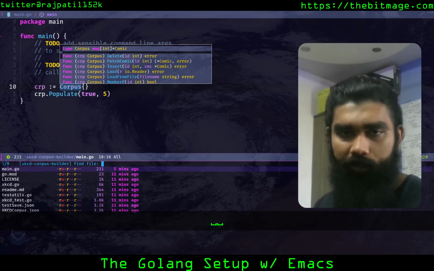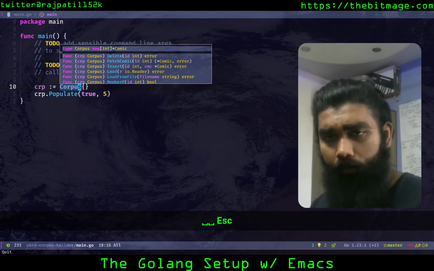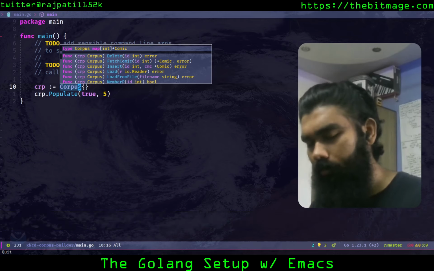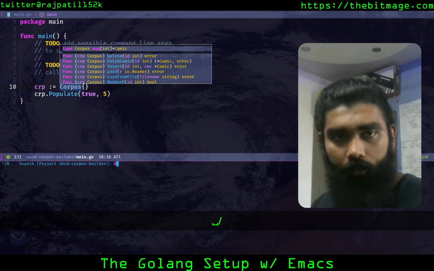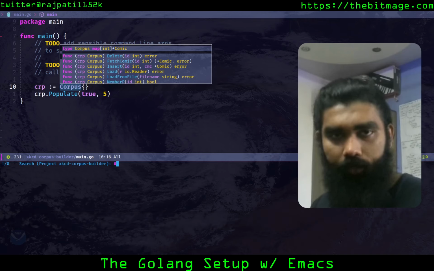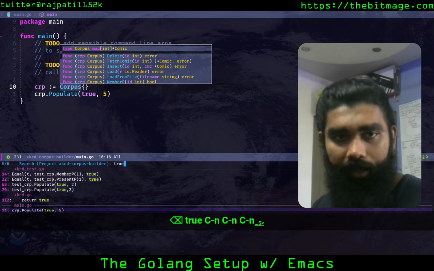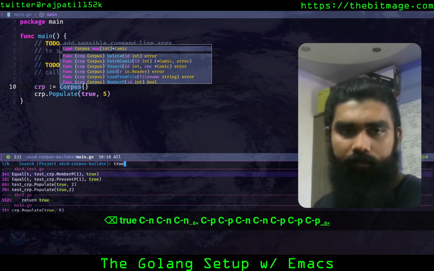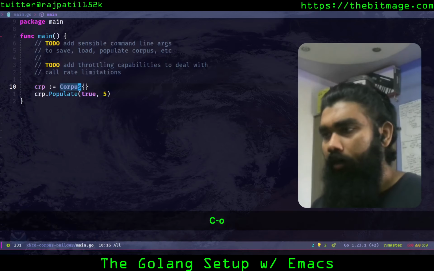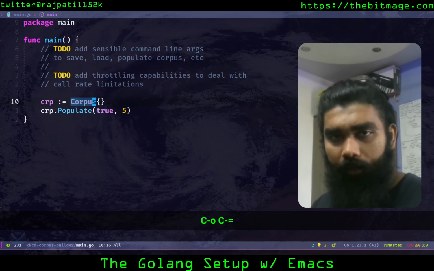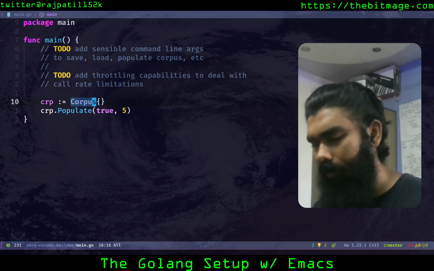If I hit space again, I can just search everything. I also have a handy mapping to grep anything in the whole project in all files. I've mapped that to space /. So that is my search for this particular project. So if I wanted to see all the occurrences of, let's say, the boolean true, I mean the literal true, I just type in true and I get that. So if I hit enter, I'll be in that particular place. Let's pop the stack. Okay, so that's some basic navigation. That's how LSP works. That's how you can do stuff.